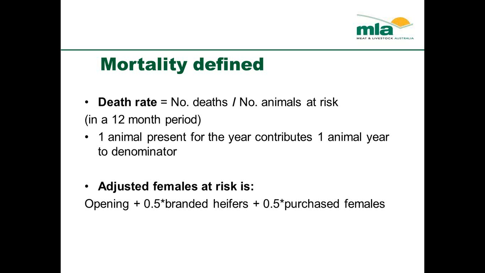So we kept it simple, and we ran this past a couple of major pastoral companies who we piloted our approach with initially, seeing they had very good records, and there was general agreement that this mortality definition and the approach of livestock inventory was the appropriate one to take.